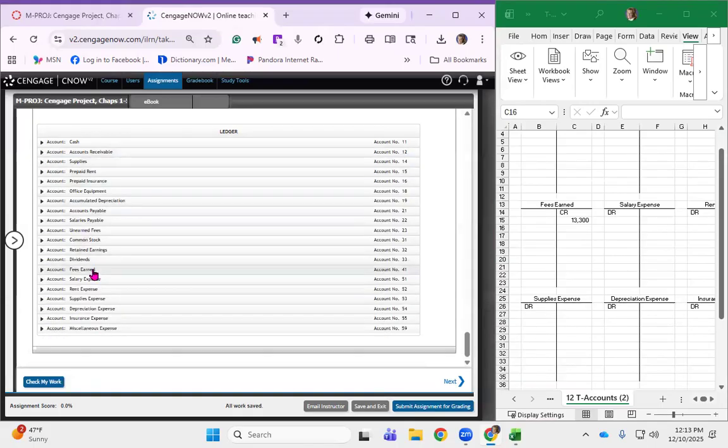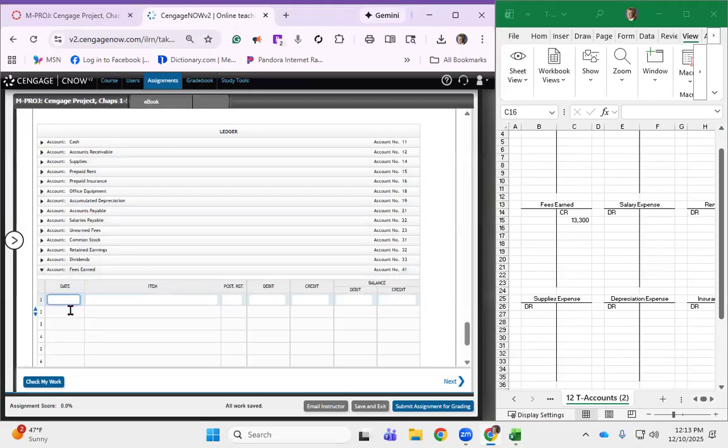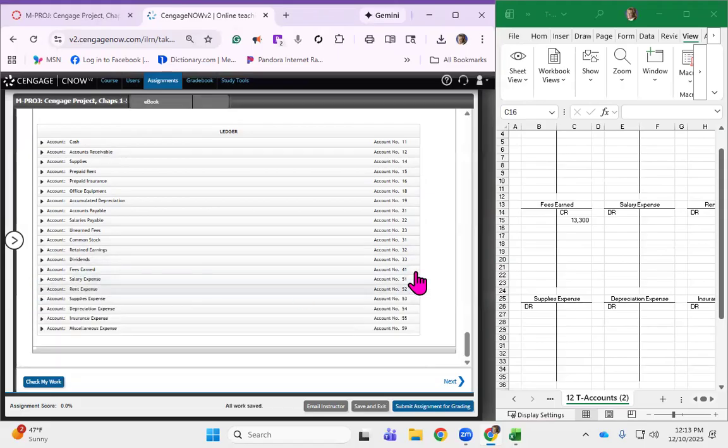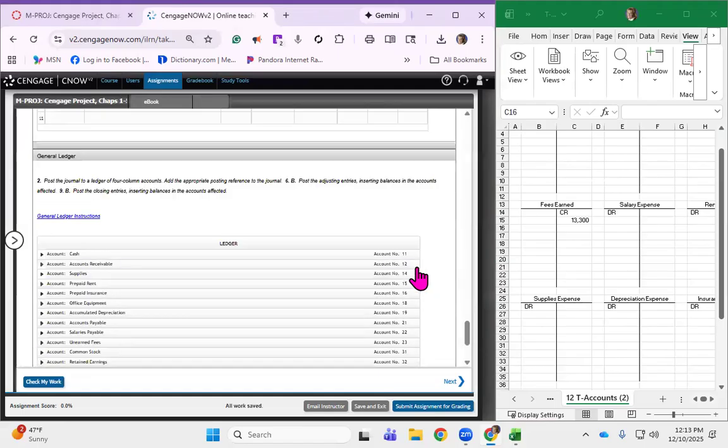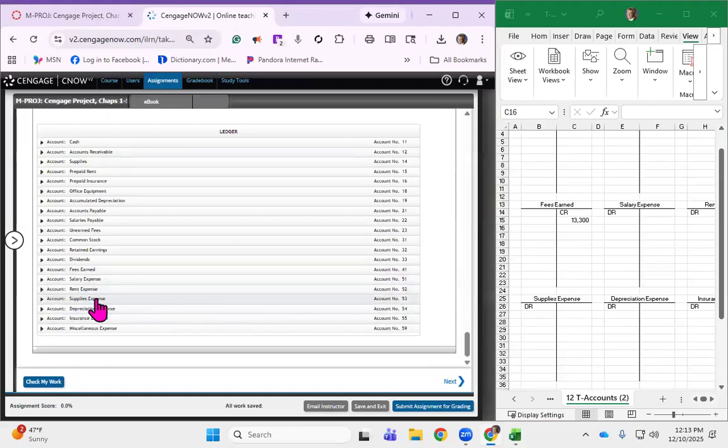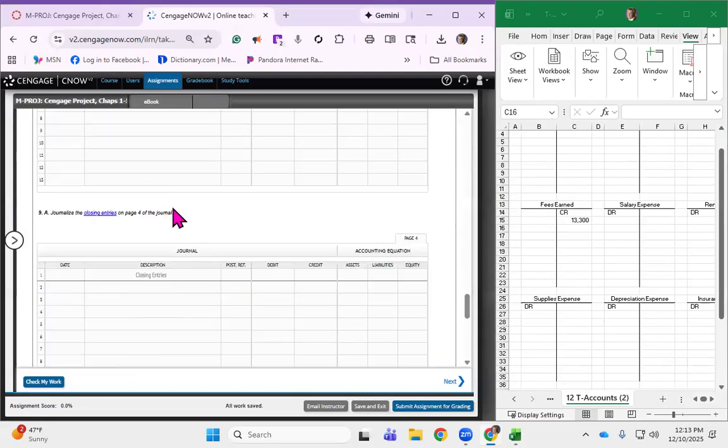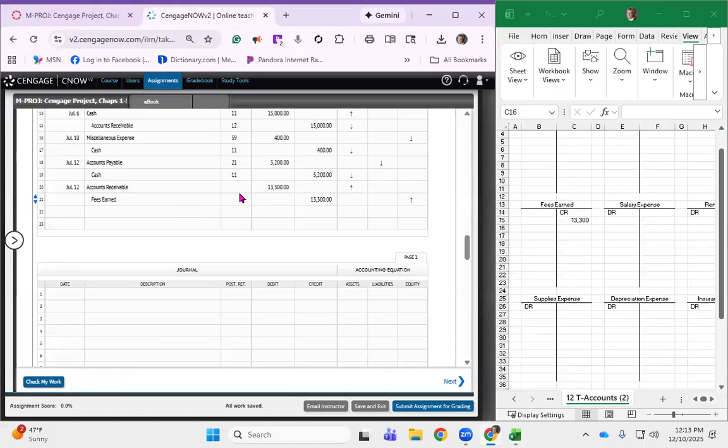I'm going to close accounts receivable, go down to fees earned. This is our first fees earned ledger entry, and this is July 12th. From page 1 of the general journal, go to the credit column for the balance. Close it. Okay, now go back up and fees earned is number 41 and accounts receivable is number 12. So now we're sending the signal that we're finished with that entry. Okay, so this is 4-1.